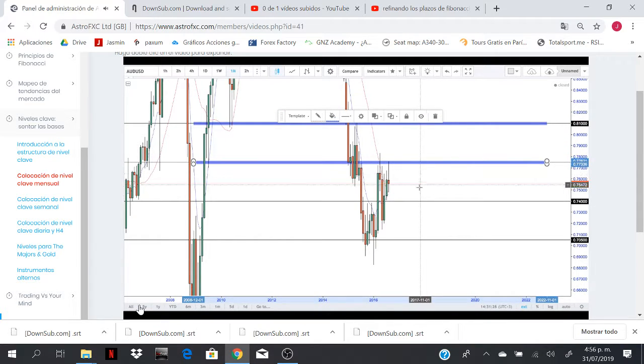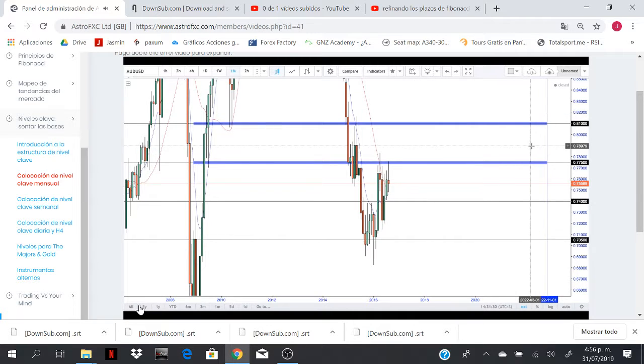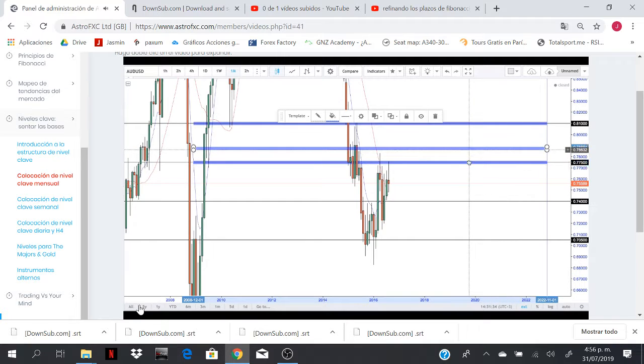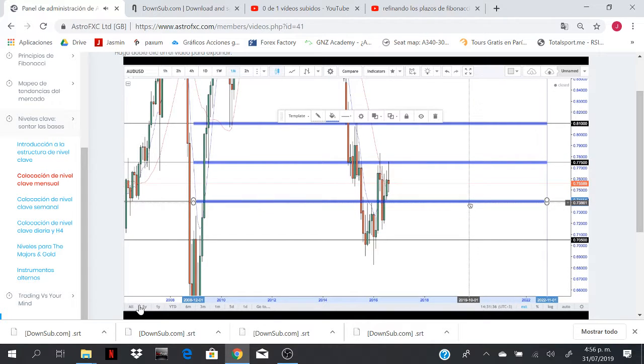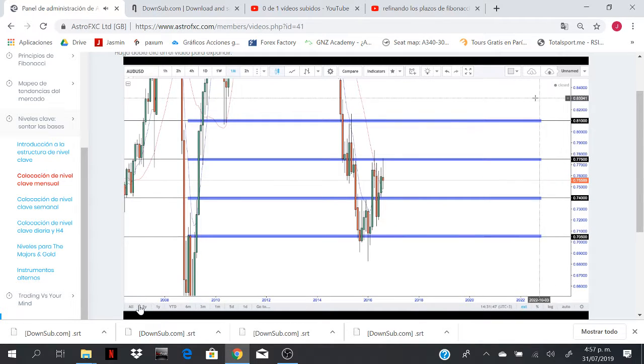If you want to be super perfectionist on the chart, because that's what I am, we can put a vertical line there, and then we can just ensure that each one of these copy and pasted ranges is in line with the others. Again, we want to keep this neat, accurate, and organized. Once you're happy with that, you can go in and remove the vertical line.